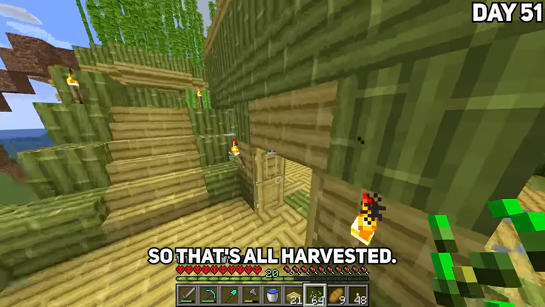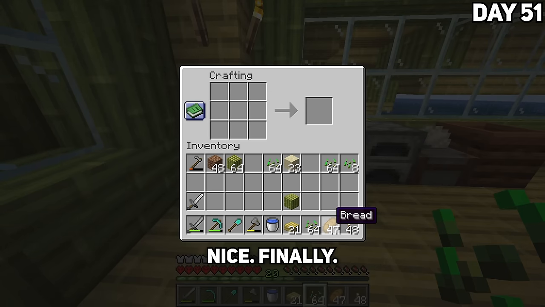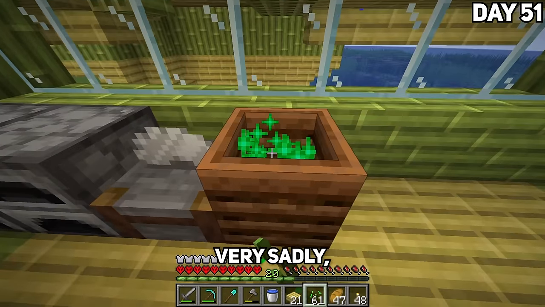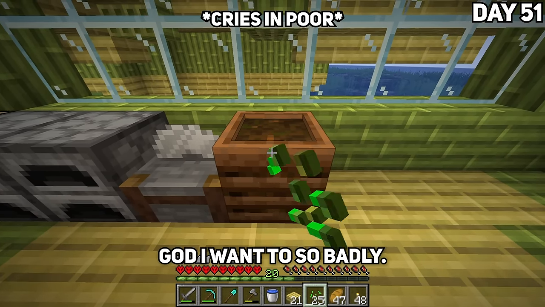Okay, so that's all harvested. And from all of that, oh my gosh, nice. Finally, okay, 47 bread. We're finally not struggling. However, I will be struggling with composting all these seeds. Very sadly, I can't even make a hopper, so I can't even automate it. God, I want to so badly.